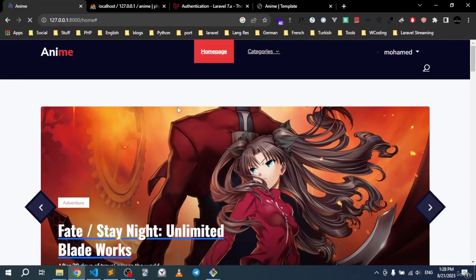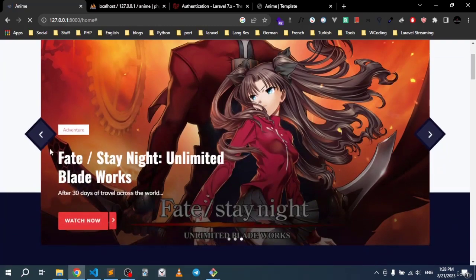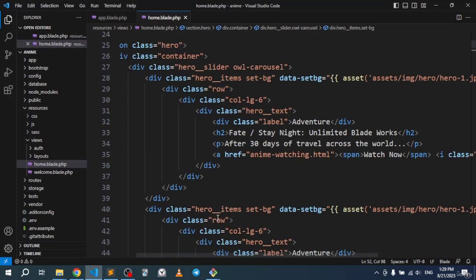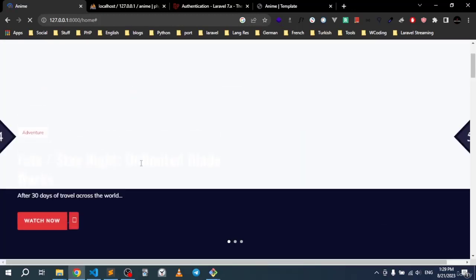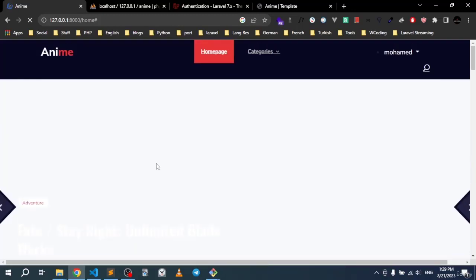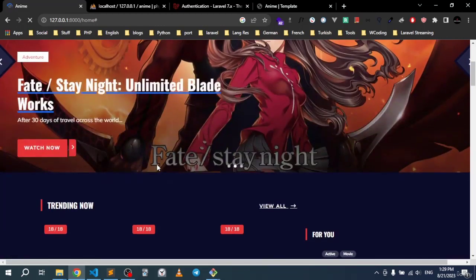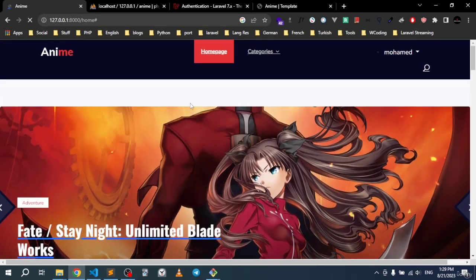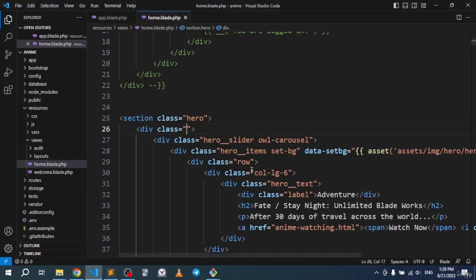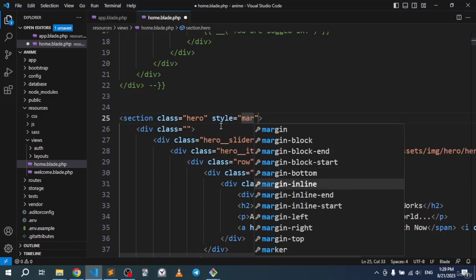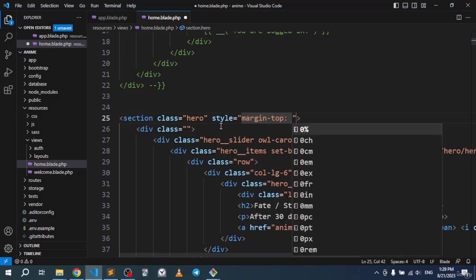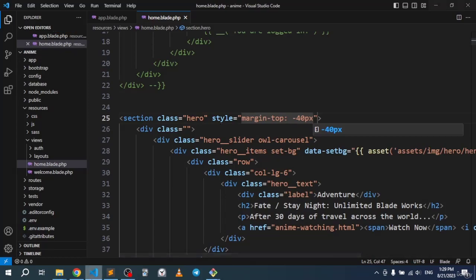So yeah, of course the design is messed up a little. This should take the whole page. So if I simply remove this, all right, so as you can see, I would say it's working better than before, but there's some kind of margin right here. I'm just gonna go at this part. I'm gonna go style, I'm gonna go margin top minus 40 pixels or so. I'm gonna save this.